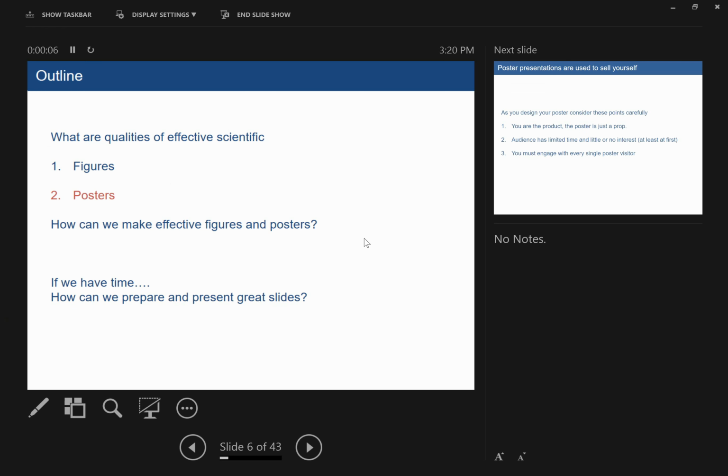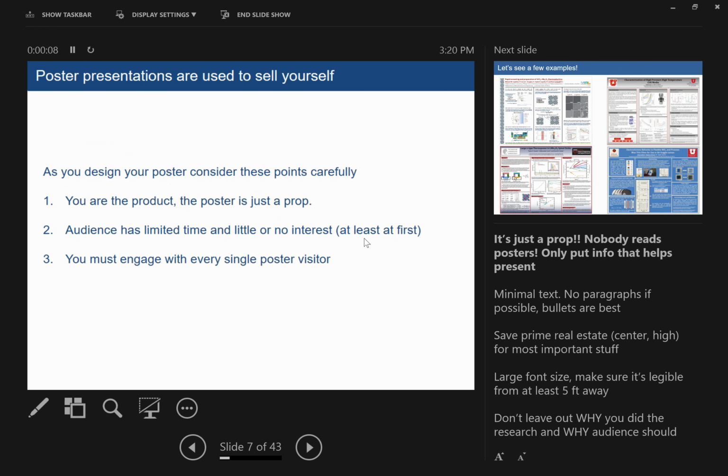Right? So again, what are the qualities of a nice poster? And here, I'll refer you to the handout that went around the room. If you look at the second column. So the first one is capturing audience interest, which we might look at very end. Second column is on figures and fonts. Third one is on posters, right?